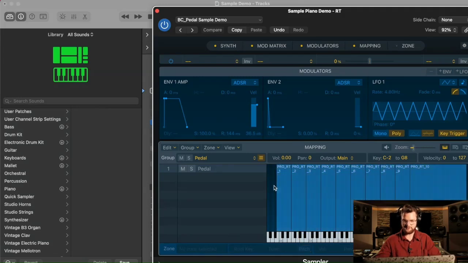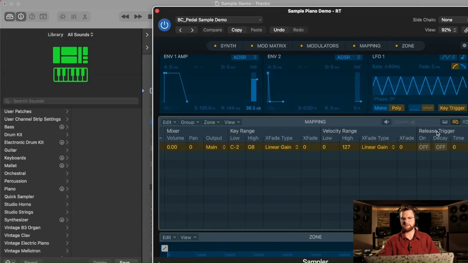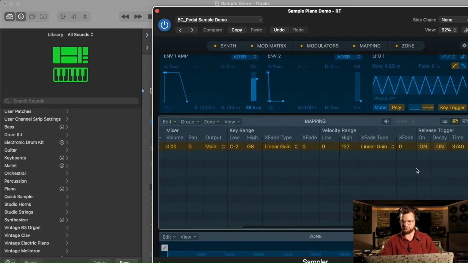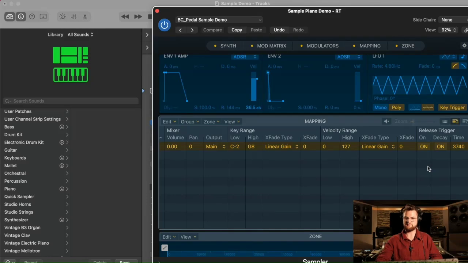There we go. All right, so over here on the far right, it has a section that says release trigger. And it's currently off, but you want to turn that on. And you want to turn your decay on and put the time up pretty high. And you want to make sure, again, that the release trigger is on. So instead of triggering when you press down the note, it will be triggered every time you release the MIDI note.